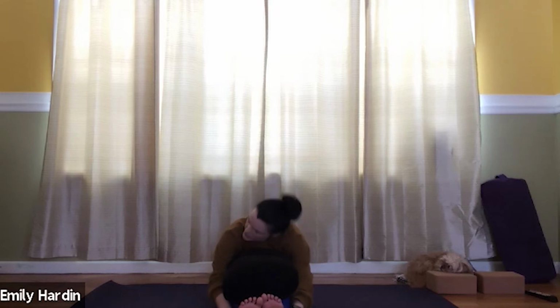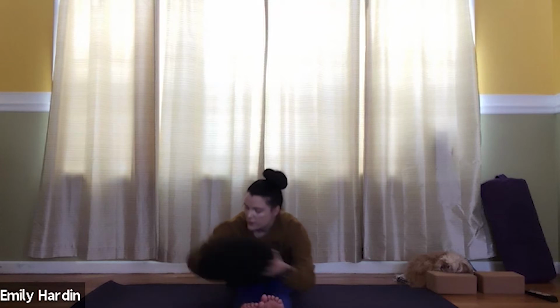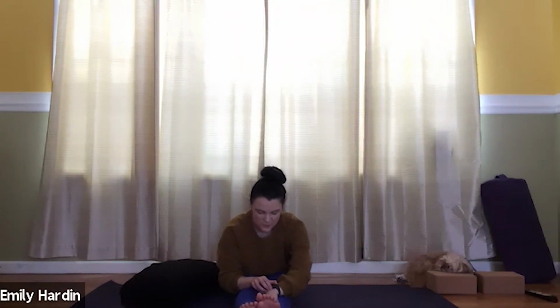It's a nice big inhale. And exhale, folding forward, lead with the chest. Cheek or forehead is on the bolster. Shoulders are down. Nice and relaxed.